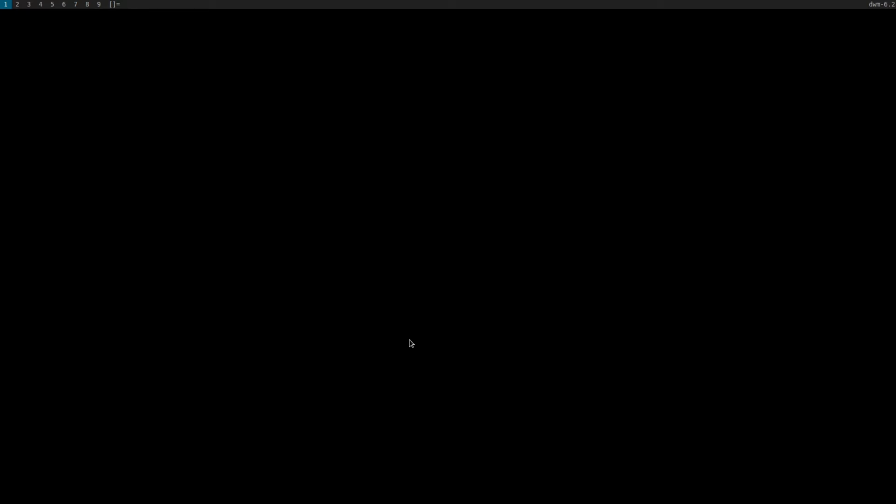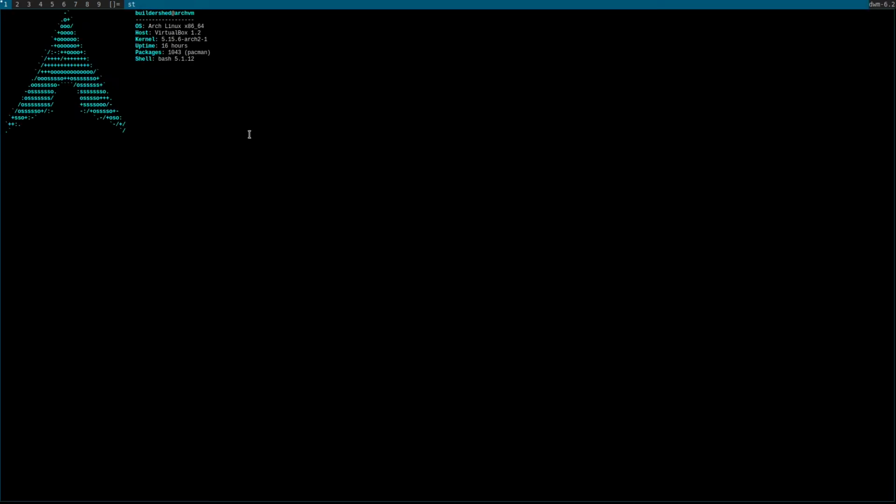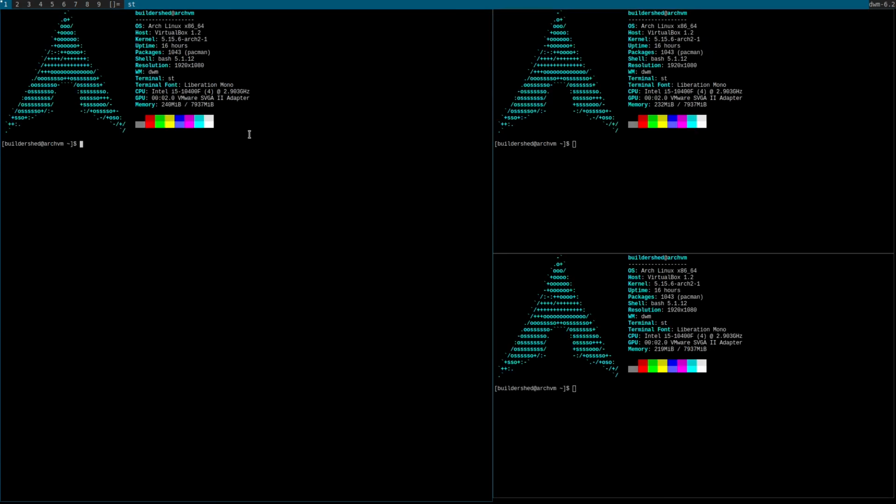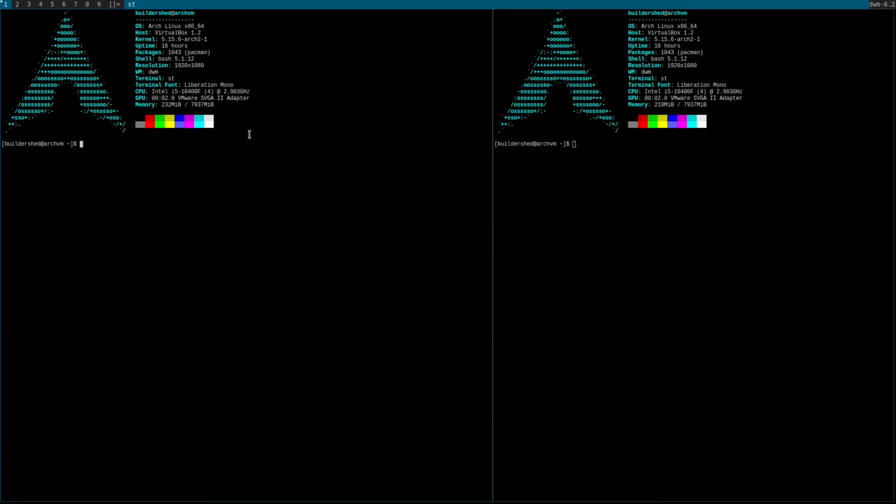The font is a monospace font. You can't just use the Windows key and Enter to bring up a terminal. You have to use Alt, or Option if you're on a Mac, Shift, and Enter. And that does not bring up any terminal other than st at start. There's also absolutely no gaps whatsoever.